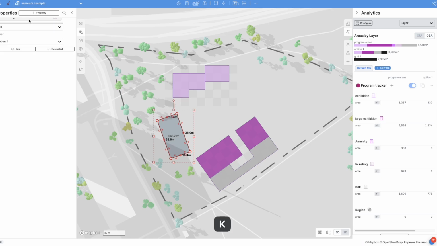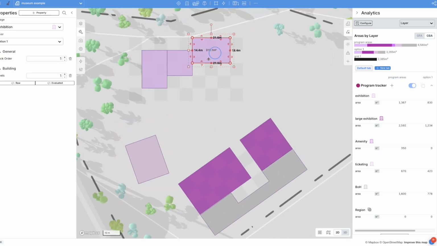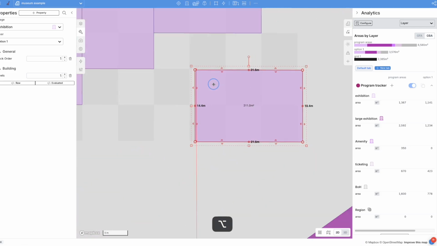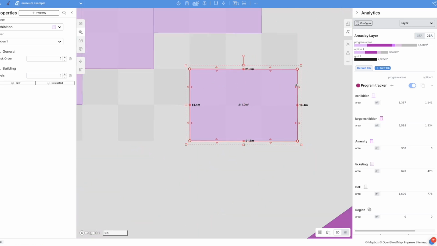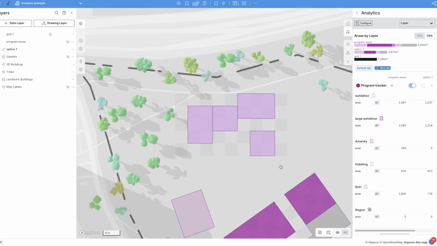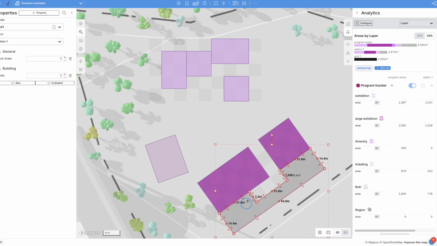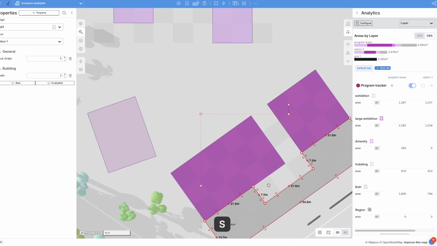I'm not even going to bother building the grid because we don't need it. And I'm going to add one more gallery here, even though, oh no, our exhibition area has actually shrunk. Oh yeah, sorry, because you can see my large exhibition area is too small, especially with my back of house. Even my back of house is too small.